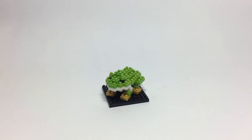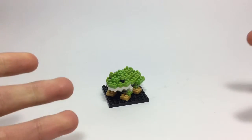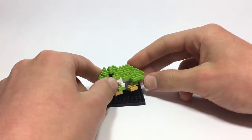As I said at the start of the video, this was my first set and I spent ages trying to pick a nanoblock set, my first one, and I chose this one and I'm very happy I did. I've probably taken it apart about 10 times now. I've built so many things out of it. Wow, I sound like I'm almost gonna cry.